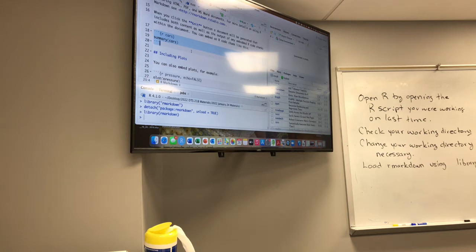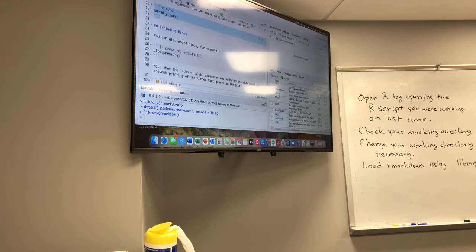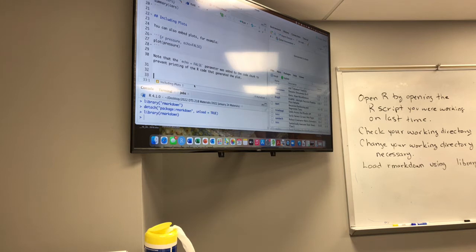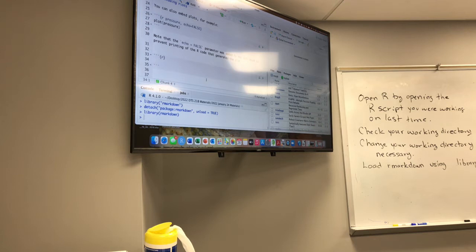You can get a code chunk to appear by doing that, but it becomes a total pain in the butt. So it's good to know some keystroke shorthand. So go down to line 31 and do Command Option I. And Command Option I should give you a code chunk.